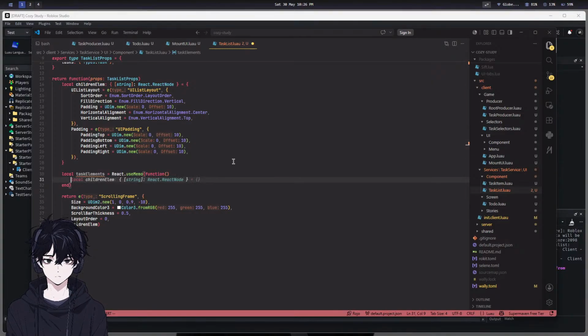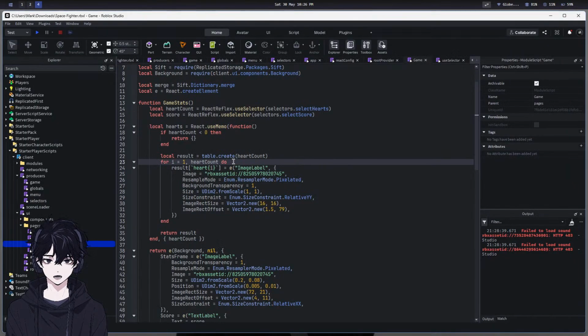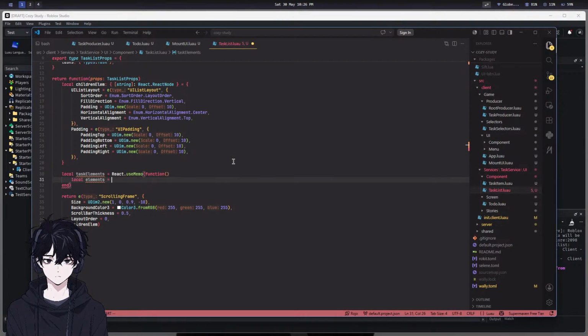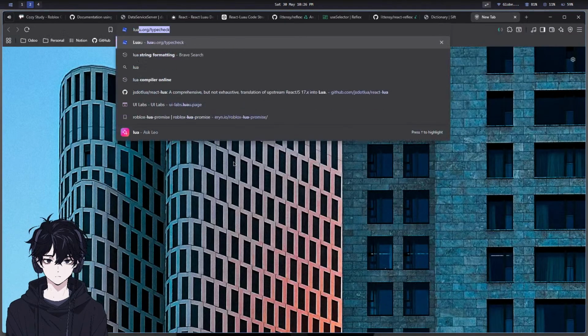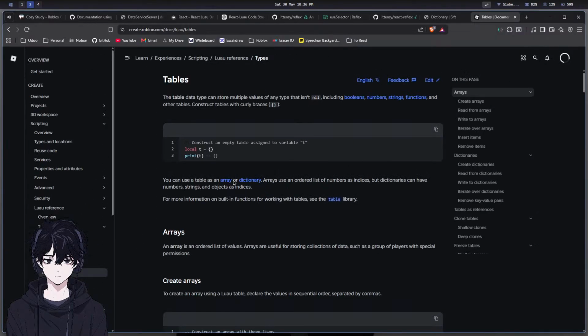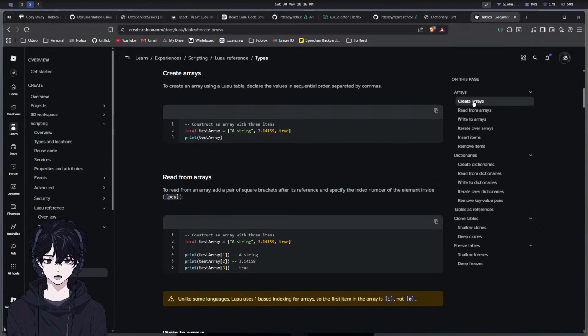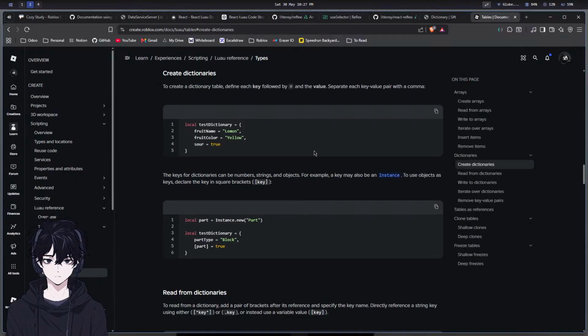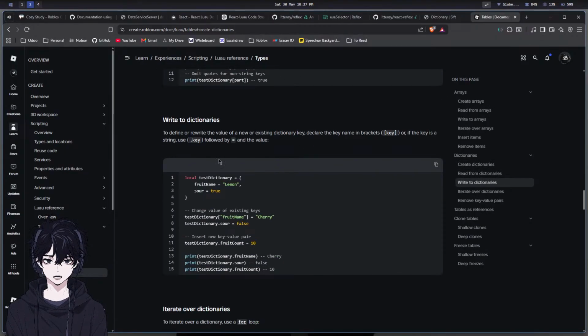And then local elements is equal to, do we need table that create? Table that create heart count. When you use table that create, dictionaries. Wait, where's the table?